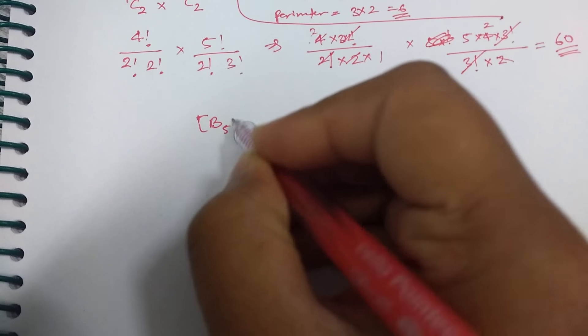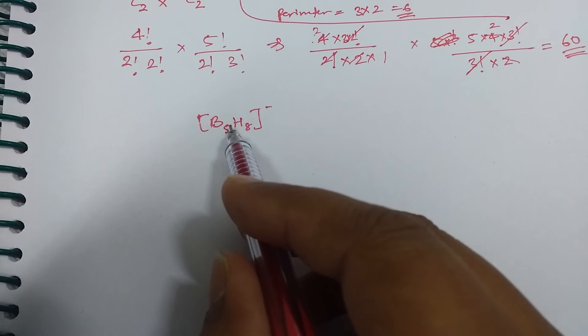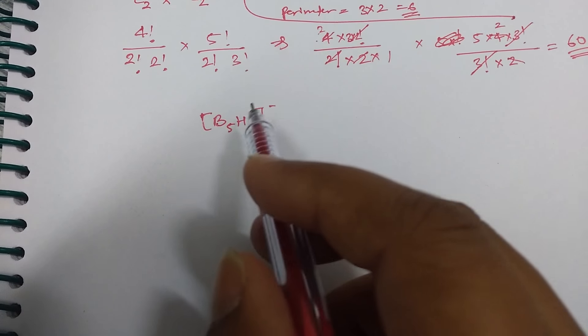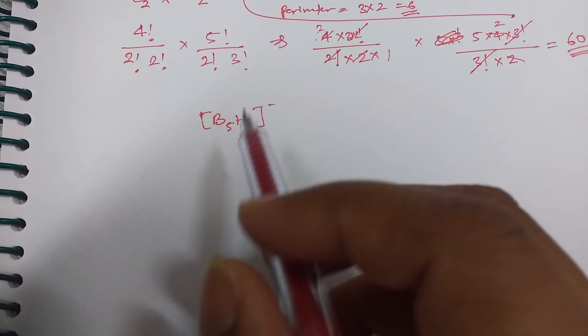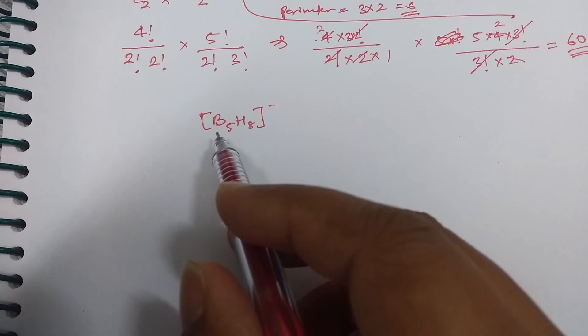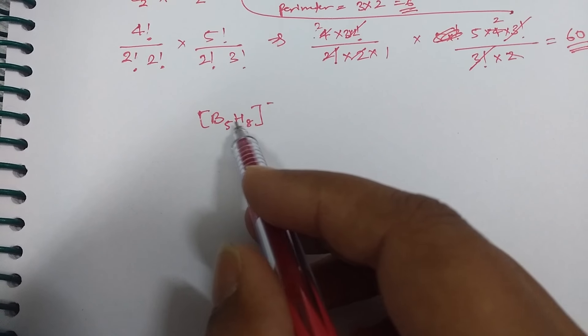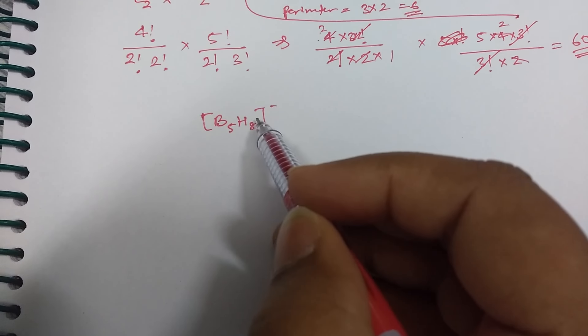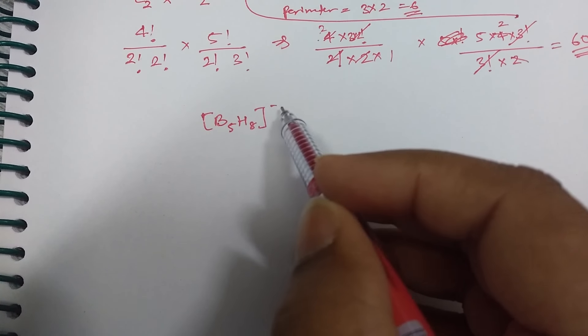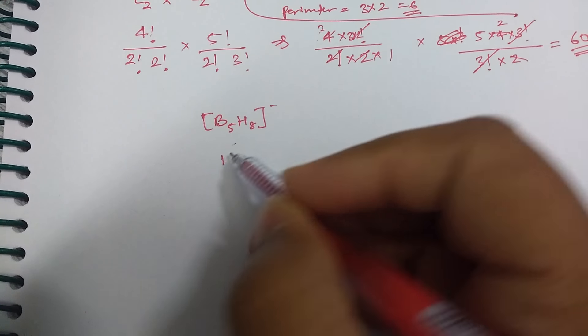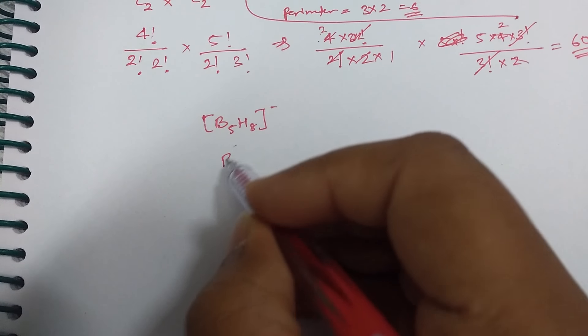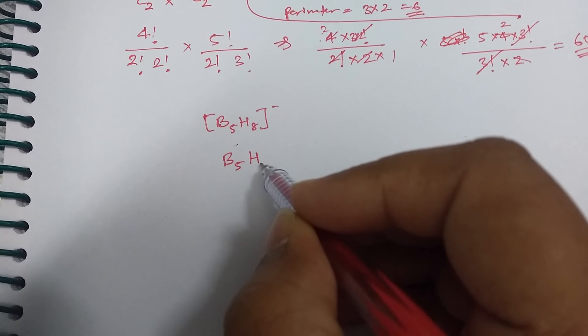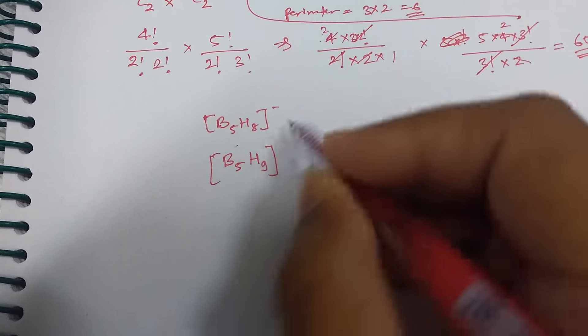That was like it was given like B5H8 if I remember exactly. So if you have seen my videos which I have made on where I have used a carbon and there I have told that how you have to exchange. But like here what you can do, for one minus charge you can use one more hydrogen to replace one hydrogen, one minus charge with one hydrogen. So it would have, or I will tell you two methods to do that. If you have done like that, it would have become B5H9.